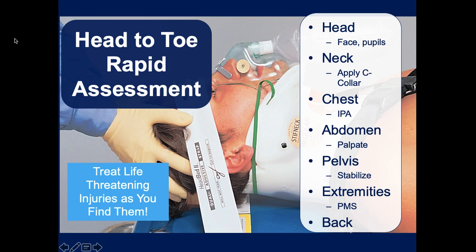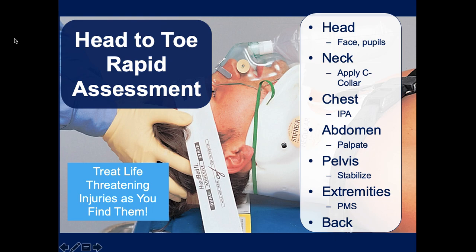Apply a cervical collar if that's appropriate. If this person needs a collar, this is the time to apply it. You expose the chest. You're inspecting the chest for signs of DCAP-BTLS. You're going to listen to lung sounds. You're going to palpate the chest, feeling for crepitus. Crepitus is the bones crunching or rubbing together from broken bones.